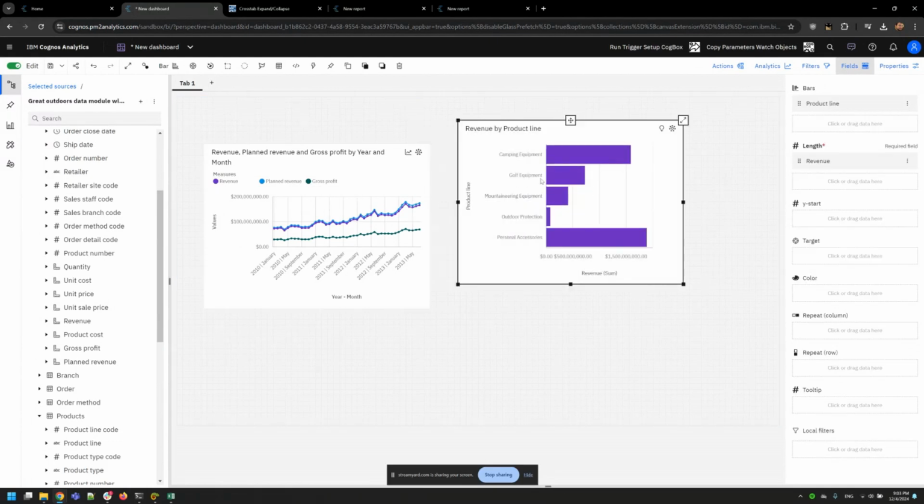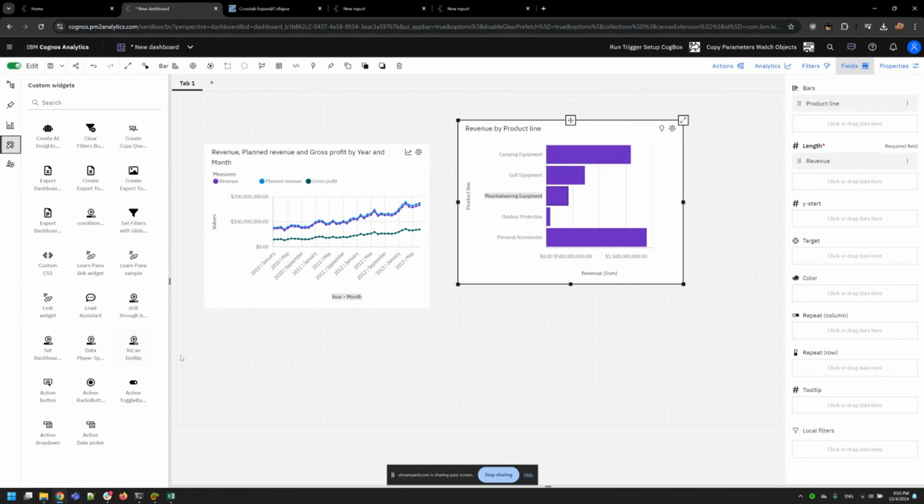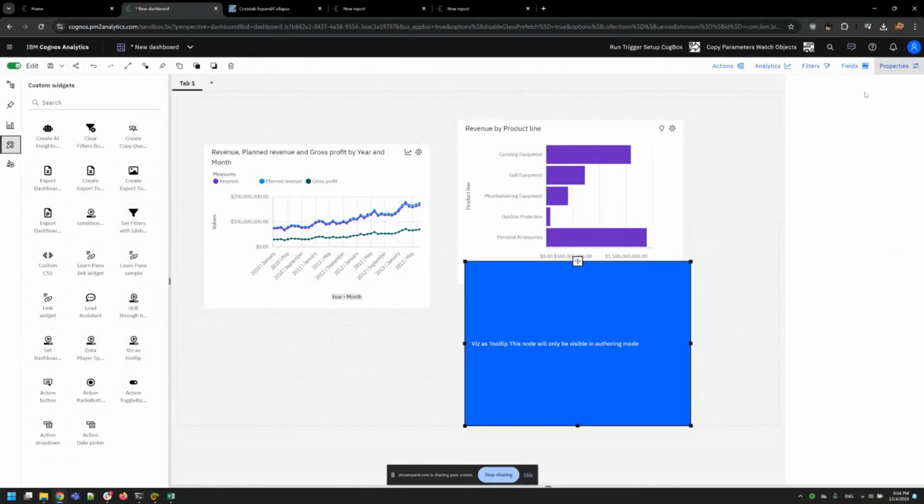Now in Cognos, everyone knows if you click on this, it'll filter that. That works great. But what I've done is I've added a new widget. Which one is it? It is the Viz's tooltip widget. We drag that in. And now let's save this.